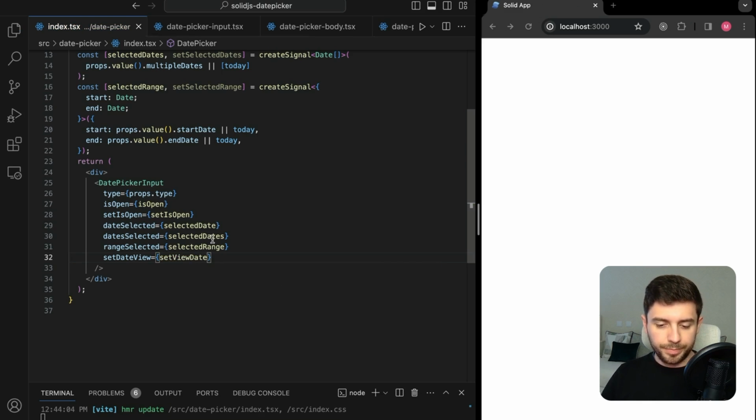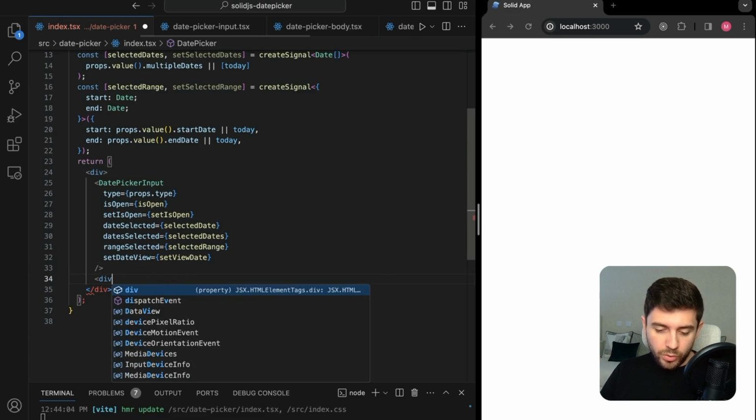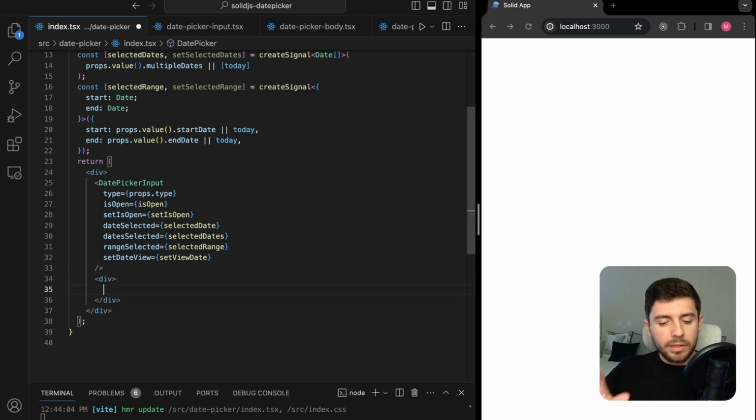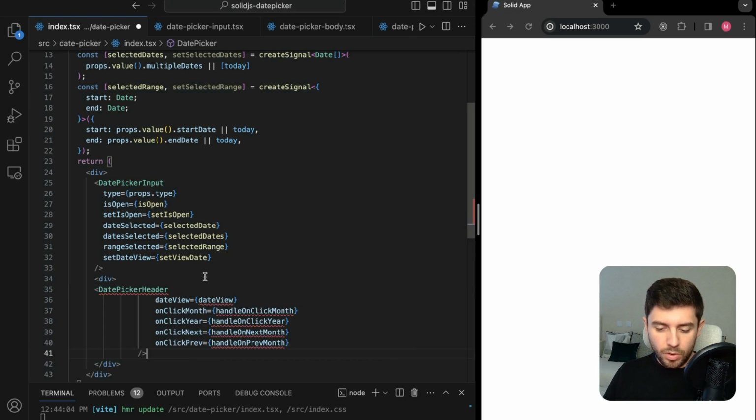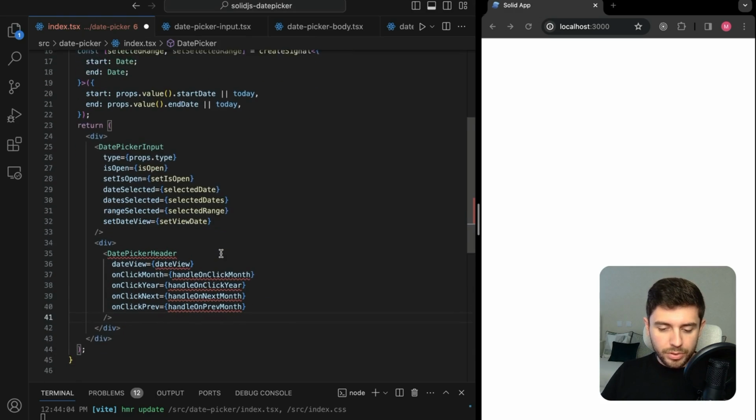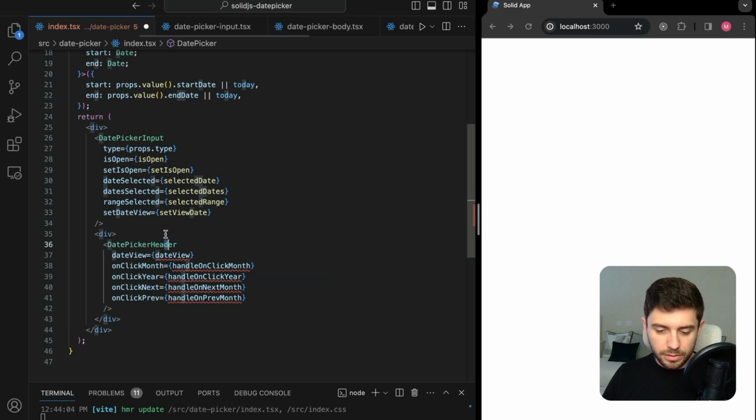Now for the other two components, we know that it's going to be a kind of modal type. So what we can do is wrap them in a new div, and we will later do all of the classes to do so. But for now, let's just create this and import our picker header. Right, so by passing in all of our values, go ahead and import it. There you go.